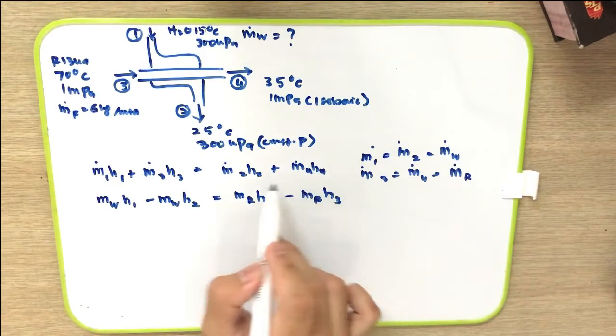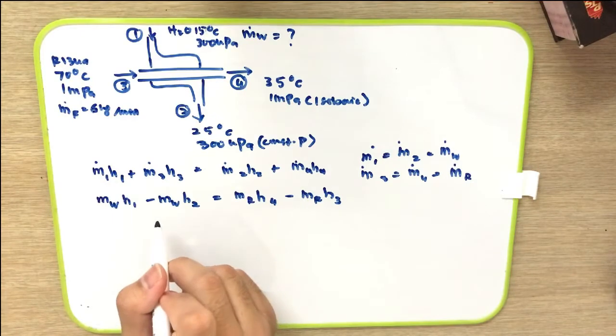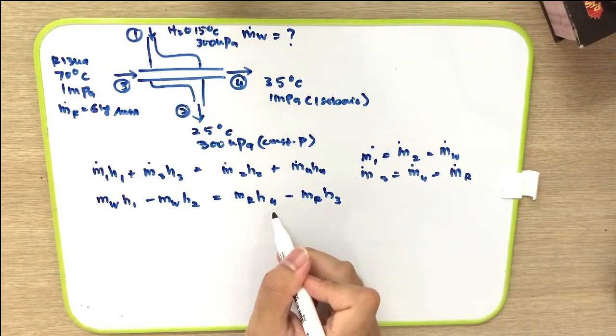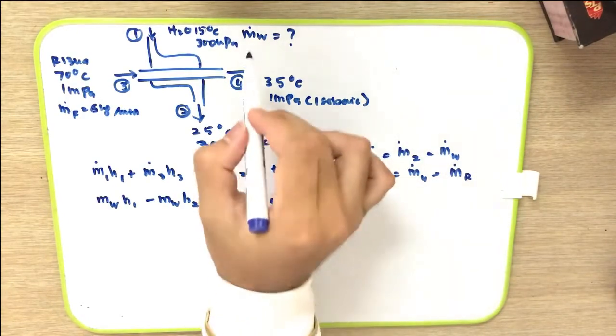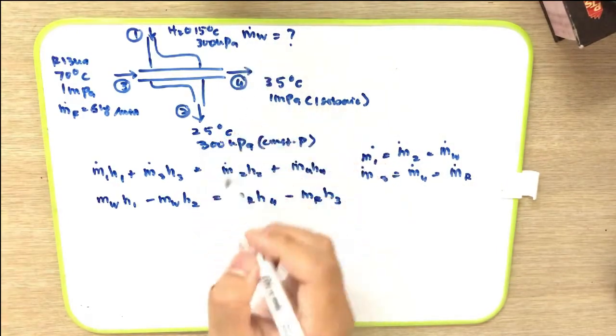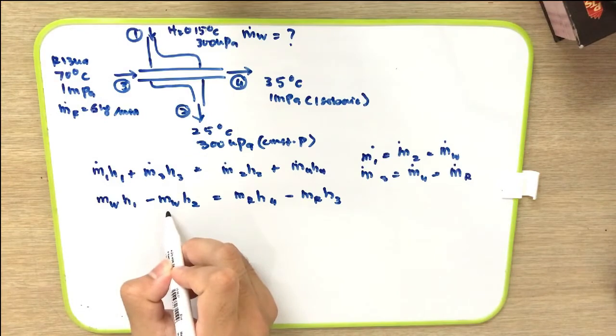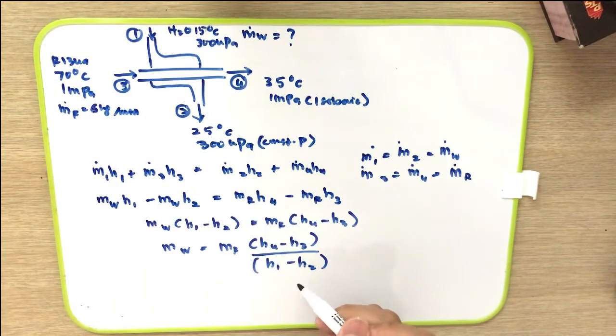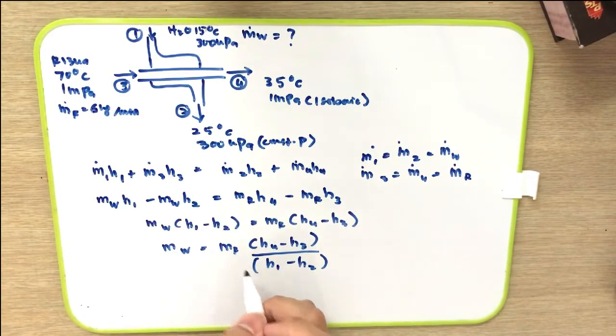Next, we rearrange this equation according to the mass flow rate. So this side is for water and this side is for refrigerant. So now we need to find the mass flow rate for water. So from here we have the mass flow rate for water, then we can rearrange into this. So in order to solve this equation, we need to find one by one the H1, the H2, H3 and also H4. The MR is given, just that all the enthalpies we have to find.